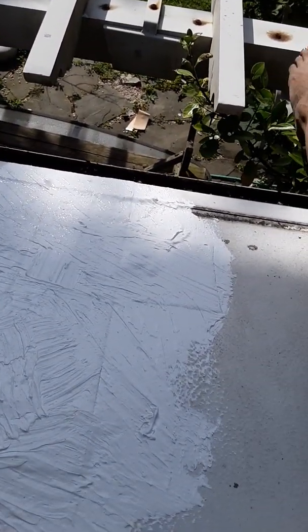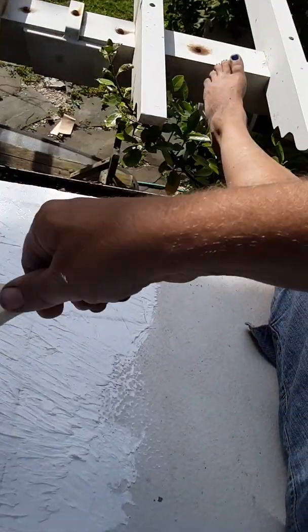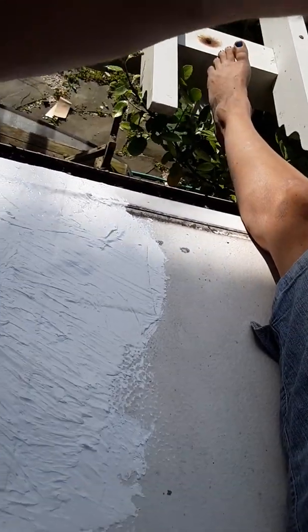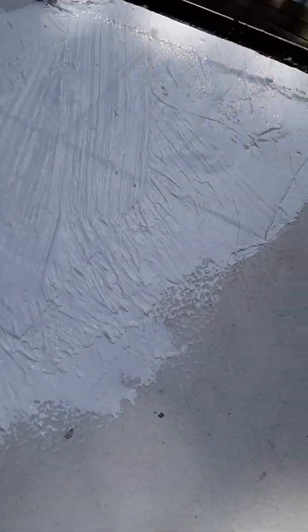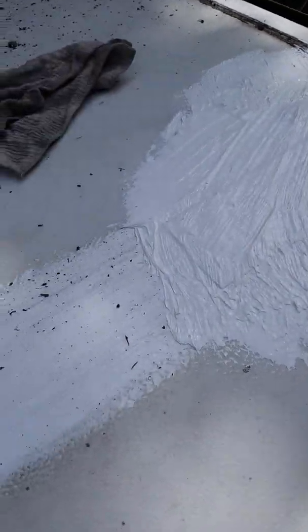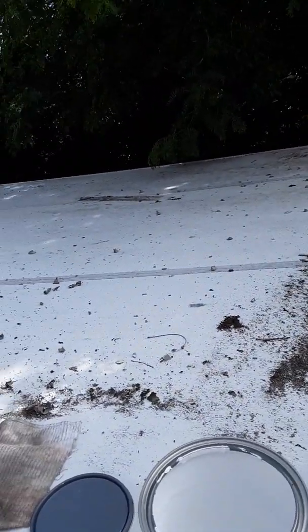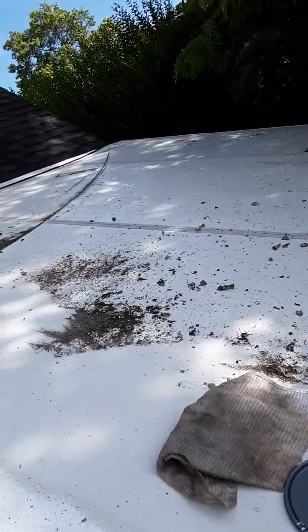I just want to avoid that. You can see what I'm doing here — it's kind of like painting, a little bit thicker than paint, but workable. That's just a little section that I just did. That should be good. I'm going to go back up and seal that piece up there, and then I'll get back to you when I'm doing the rest of that, because I'm going to do the rest of that over there and up top.